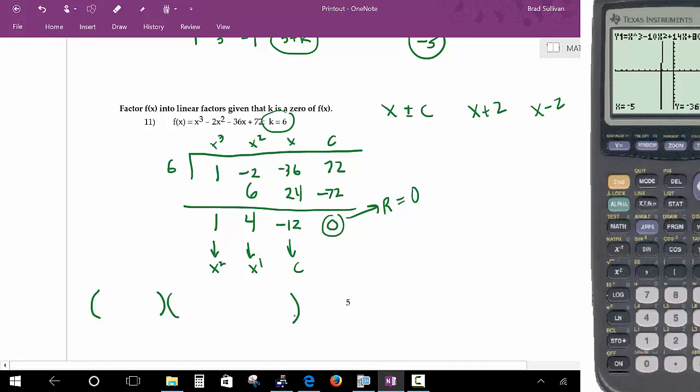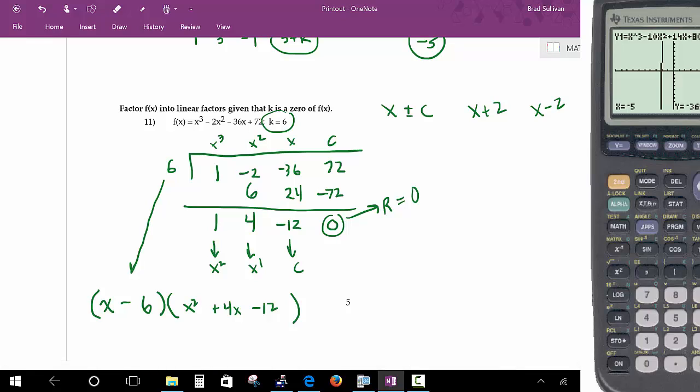So what you're going to do is write this in a factored form. So the second factor is going to be x to the second plus 4x minus 12, okay, like we've been talking about. Now this thing right here, the structure is always x minus something. That's the structure of the factor, so you just put in a 6 like that. So that is how that polynomial factors.